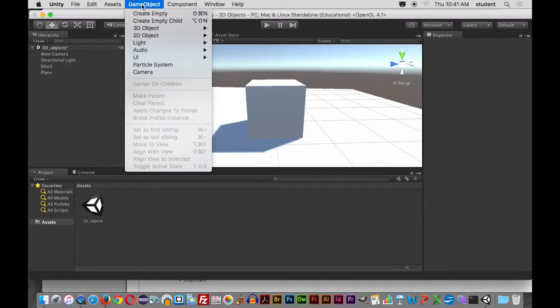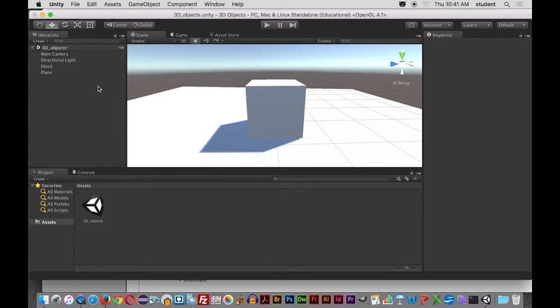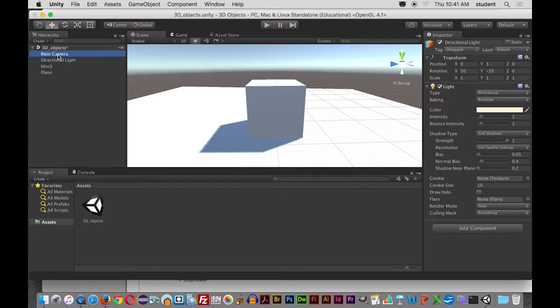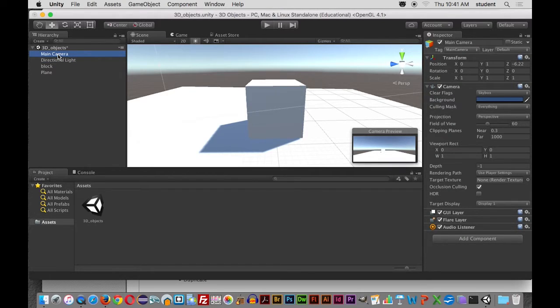So again, I'm going to go to Game Object. Oh, I'm sorry. I have to select the camera. So again, I'm going to select the camera. And you'll notice that this view of the camera is not the same view that we have here.